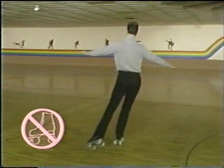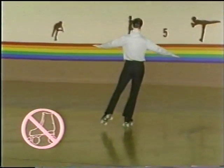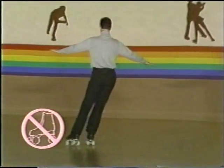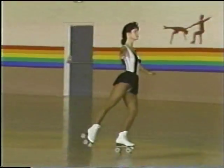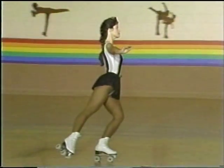The same errors are very evident while viewing John from the rear, and the same lack of a posture baseline is clearly visible. As previously stated, this posture baseline exists when viewing a skater or team from the side as well.